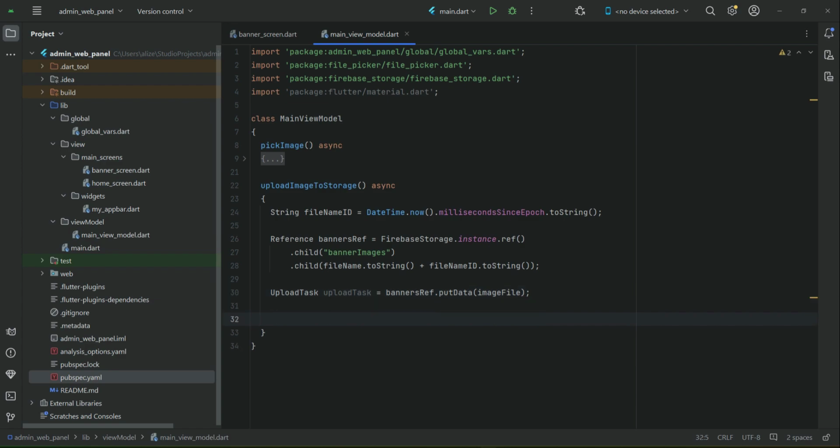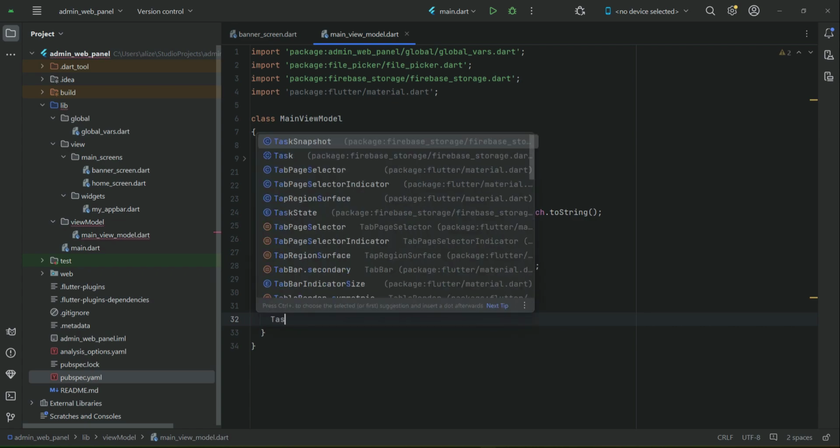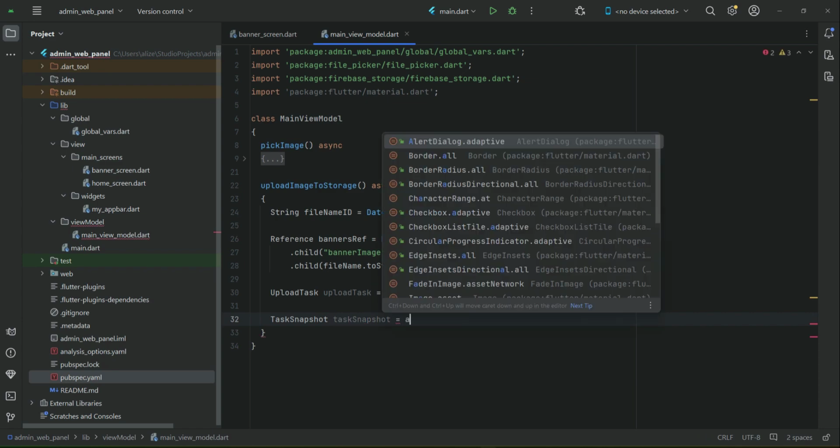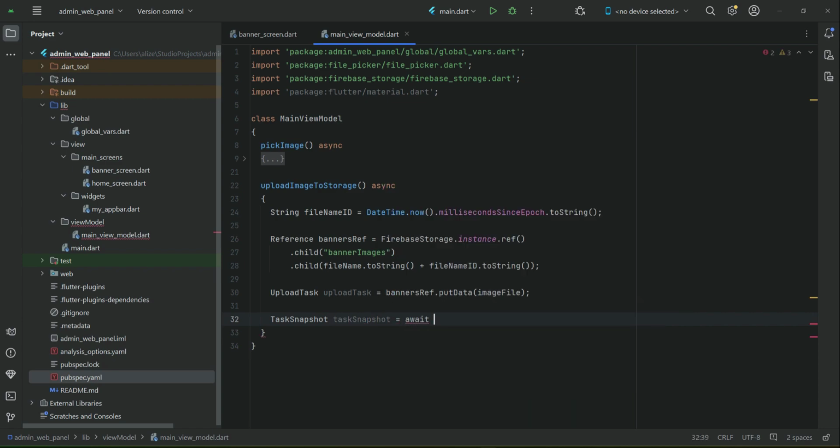Now the uploading will start and we have to wait for it to upload successfully, which we can do using the task snapshot. So we can say upload task dot when complete.